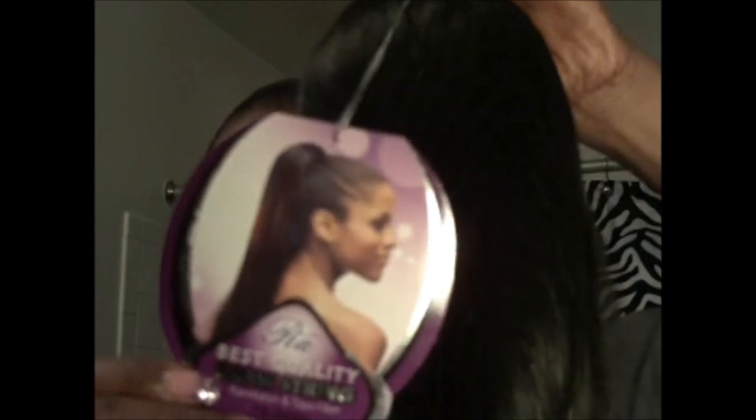I put on my ponytail. This is a drawstring. Not sure, I believe that this is probably a, how many inches do you think this is? Pretty long. It's a Pia. So you see Pia. I'm gonna take the hair net off. Oh, that's long and cute. Cute, cute, cute. I can't wait. I'm excited.